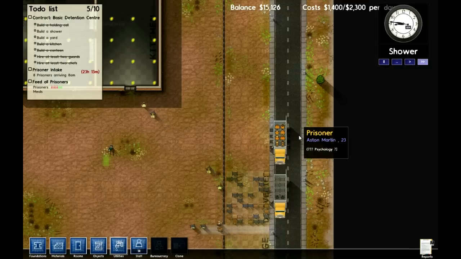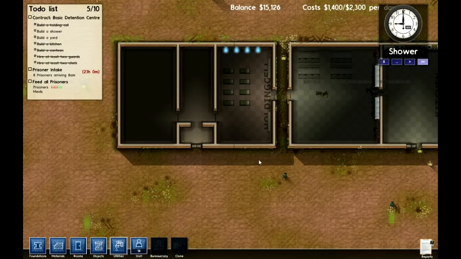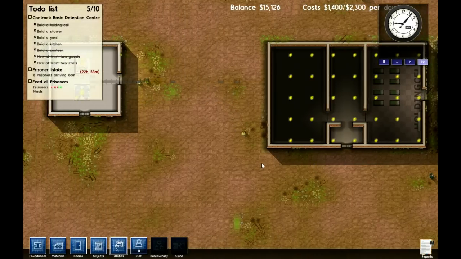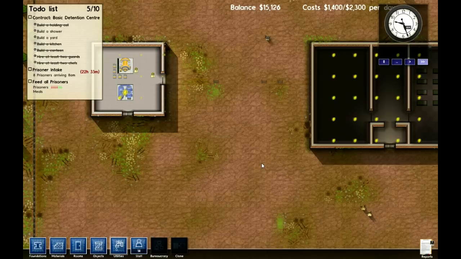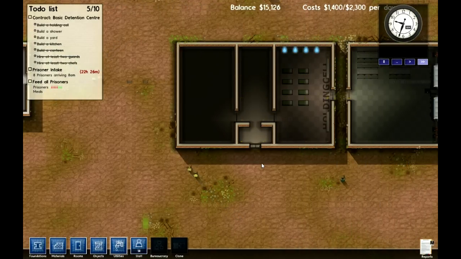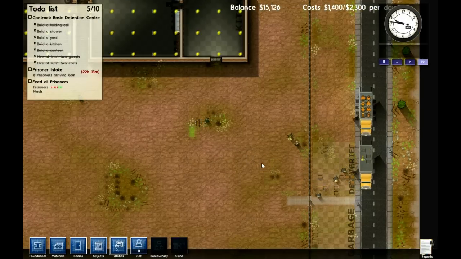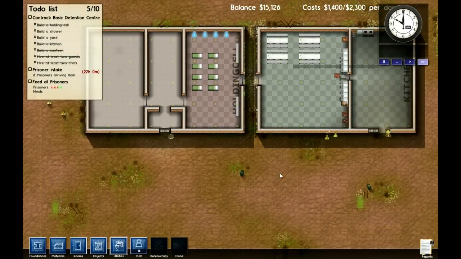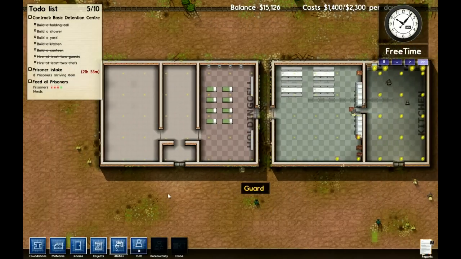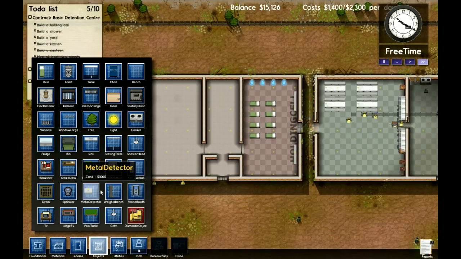Some of them did get left in the street, see? That's what I'm talking about. So the prisoners are going to get in here, and they're going to be pissed. We're going to wait until all the power construction is over, or most of it anyway. And then we're going to bring in the pipe in the plumbing. Alright, let's put in some shower heads.